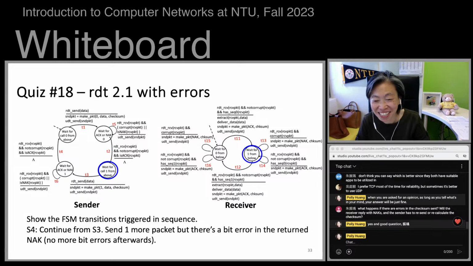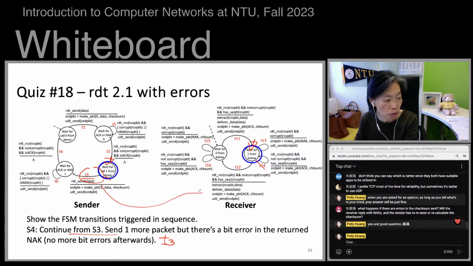We managed to collect solutions from 2 teams. This one is trickier, isn't it? What's going to happen here is we'll continue from scenario 3. This is where we rested after scenario 3. So the starting state for the sender is here, and the starting state for the receiver is here. The sender sends a packet, so it's obviously T3 that we trigger first.